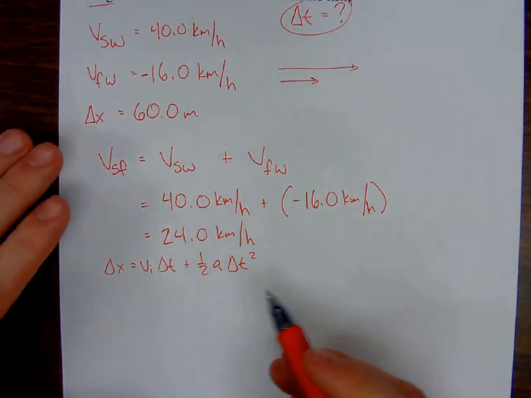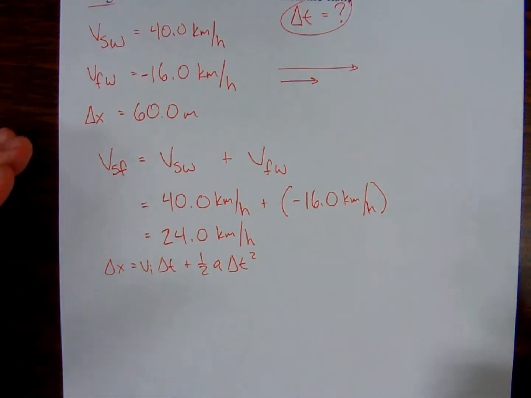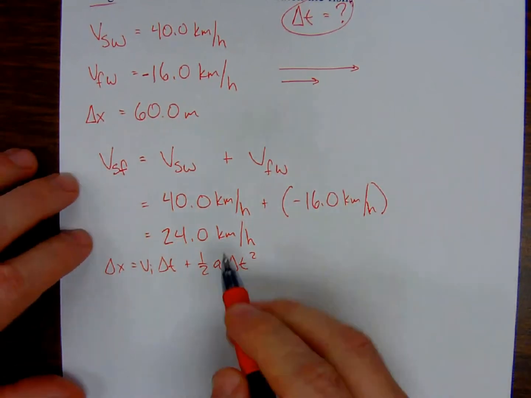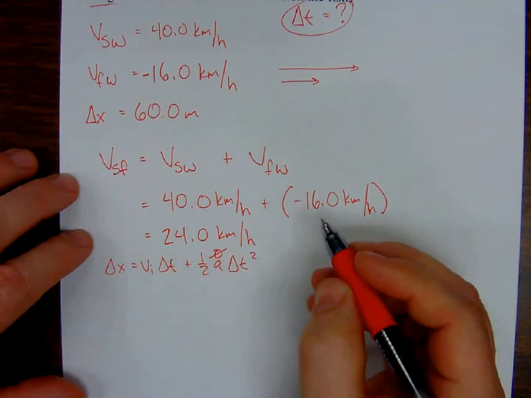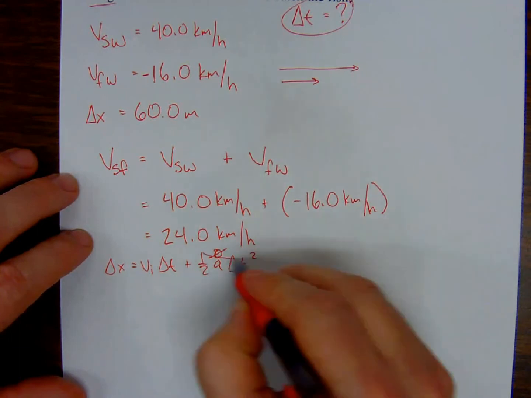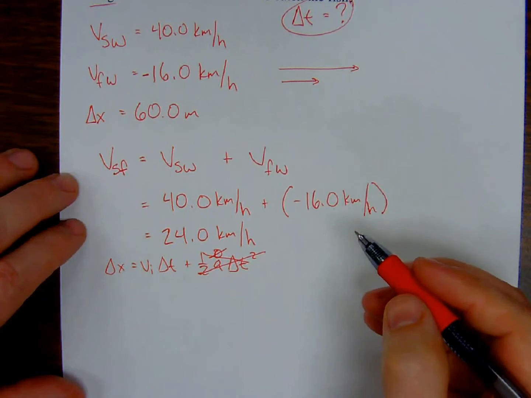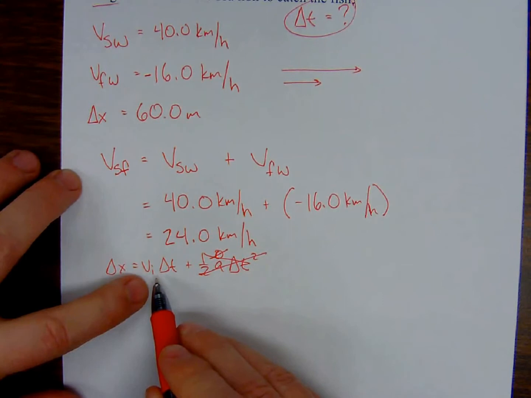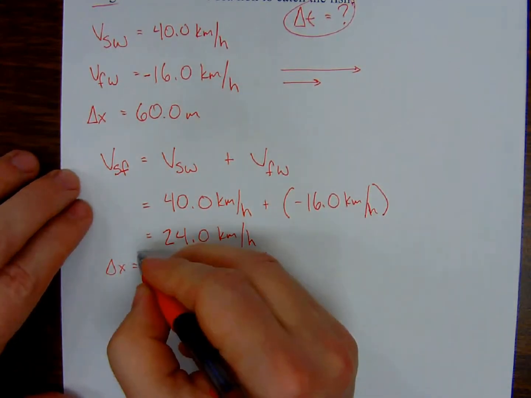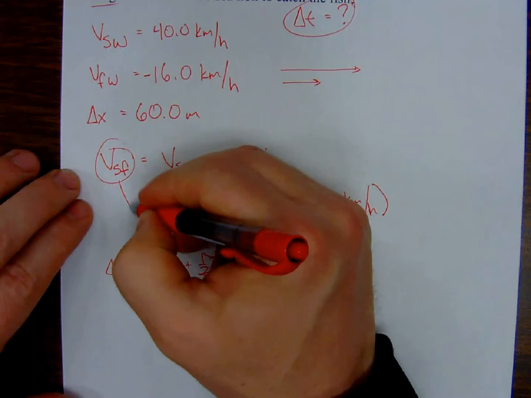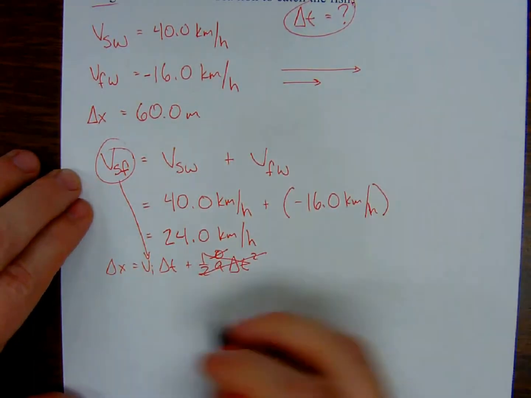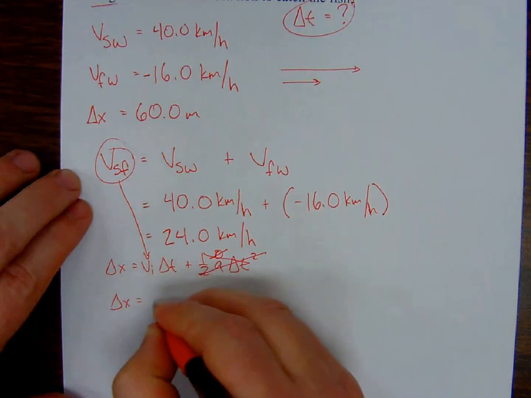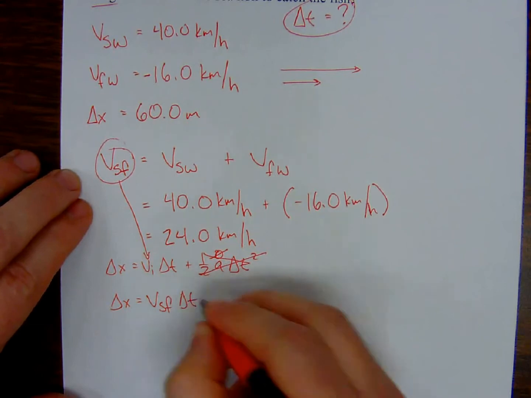For this velocity, it's not an initial velocity like it was back in chapter two with our kinematic equation. This is actually a velocity of the sea lion with respect to the fish. So I can rewrite this equation and multiply by time. But I have to solve for delta t. Divide both sides by velocity of the sea lion with regard to the fish. And I end up with an equation that solves for delta t.